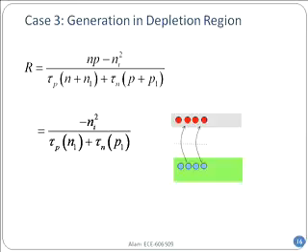What does it mean? In the previous case, there were lots of electron hole pairs, they were recombining and going away. The number was going down. This time, carriers are being generated because there is no electron and hole. It wants to go back to 10 to the power 10, right? So it will keep generating until it can reach equilibrium. And therefore, I have a minus sign here. It is the inverse of recombination, generation. So that is what I have here.